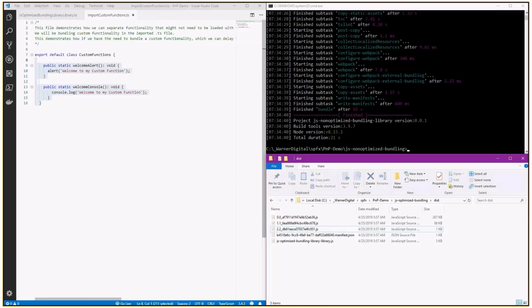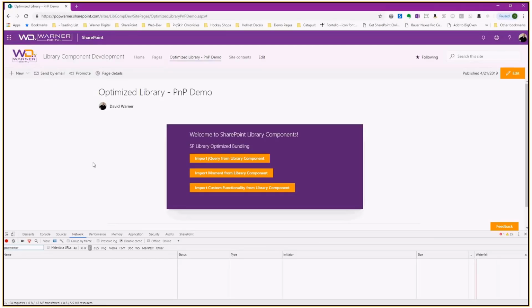So let's see what that looks like on an actual web part. I've got a web part set up here. I'm not going to go into how you consume that. There is information in the documentation on how to consume from a library. I just kind of want to show the payoff here. So I've set up a simple web part that allows us to import the various pieces that I just identified. I've preloaded the library in my tenant, and I've preloaded this web part in my tenant with buttons that will import each individual one.